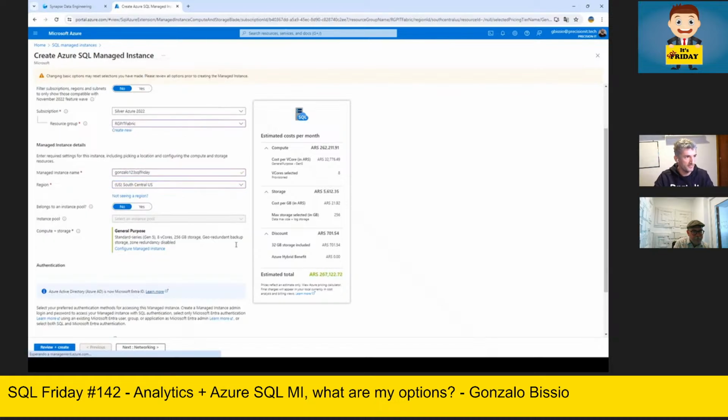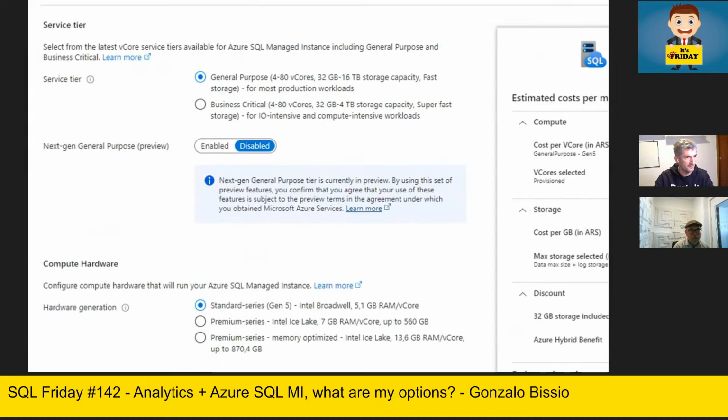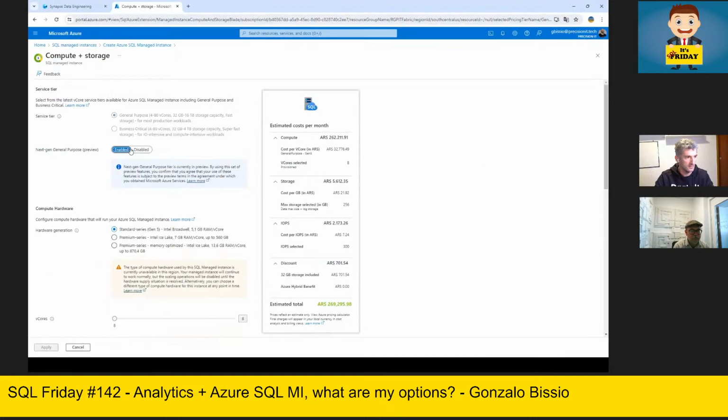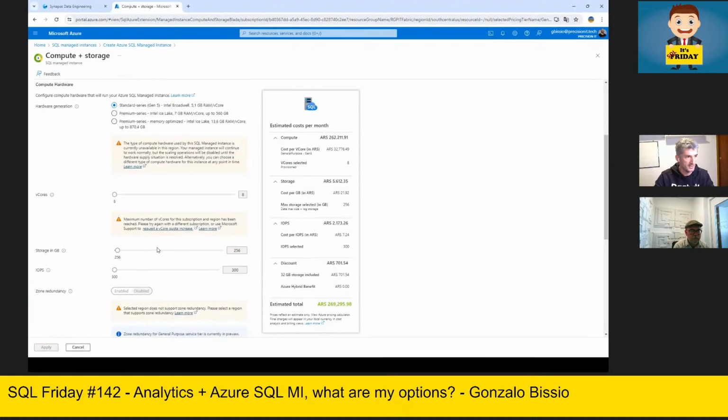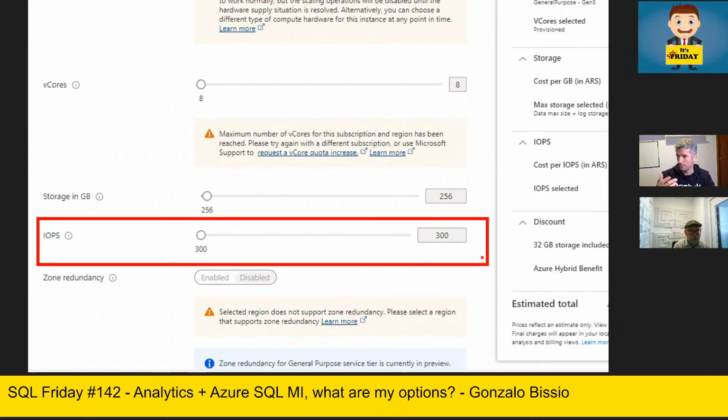And then I configure, for example, as I mentioned before, the next gen is here. So every time that you click here, you will see that now you will be able to choose the IOPS for your instance. For example, let's say that you are migrating from SQL Server and you are monitoring the IOPS that your VM is using.